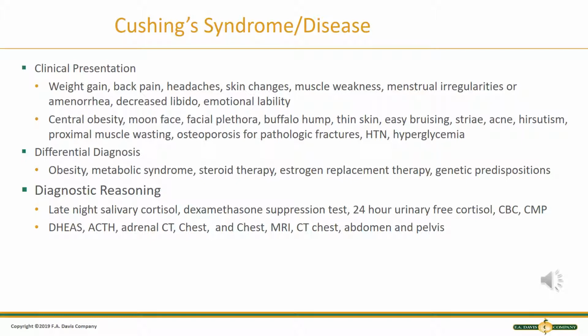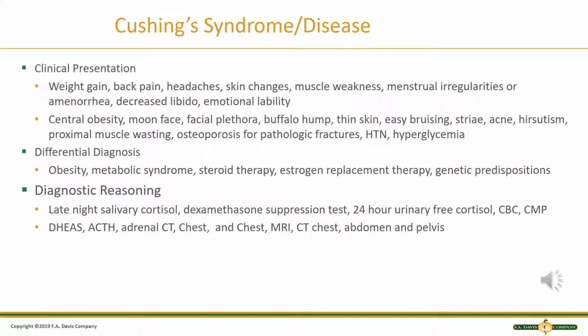On the differential diagnosis, you're going to be trying to figure out other disorders that could increase the cortisol levels. You're likely just going to do initial testing, and the remainder of testing is going to be done in collaboration with an endocrinologist. So your first line test is going to be a late night salivary cortisol, and you're going to want to do this on 2 separate nights.